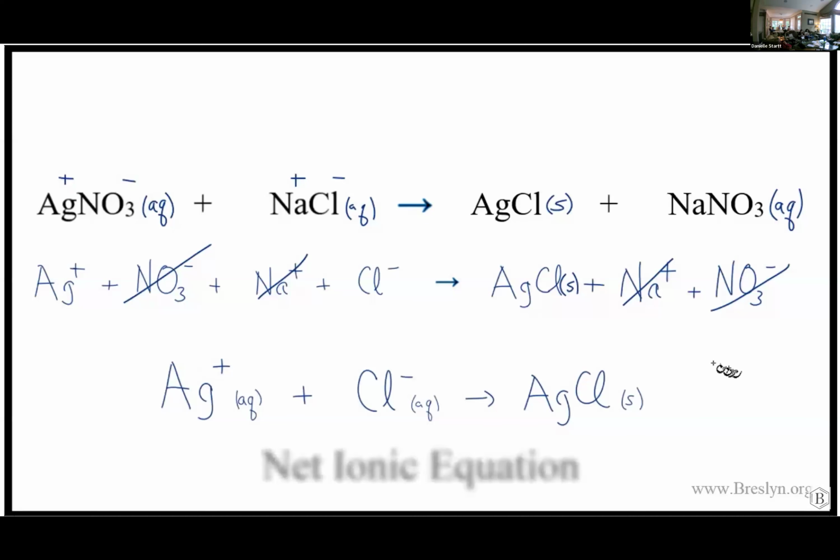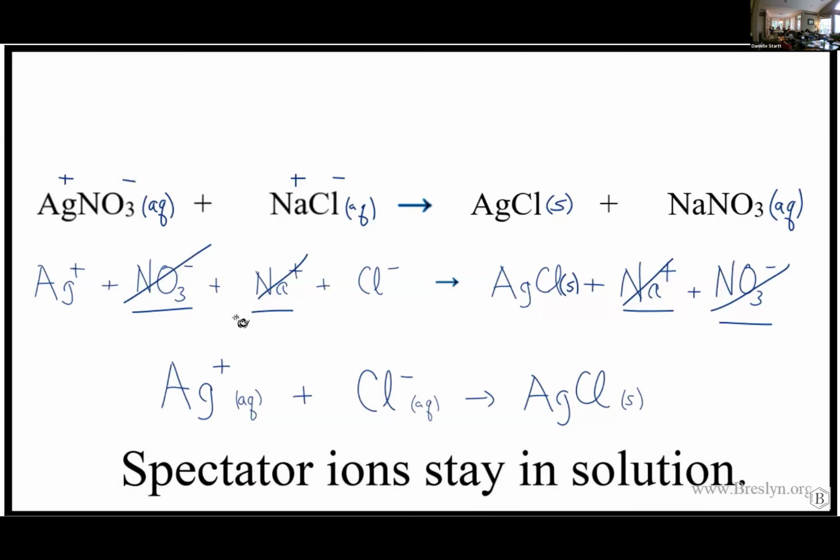So let's talk about those spectator ions again. These are our spectator ions. They're spectator ions because they just watched. They didn't do anything. They started out as NO3 minus, ended up as NO3 minus. And because of that, they've not changed. So spectator ions, they're involved in the chemical reaction. They were bonded to these chemicals here, but they stay the same at the end as they were at the beginning. Those are spectator ions.